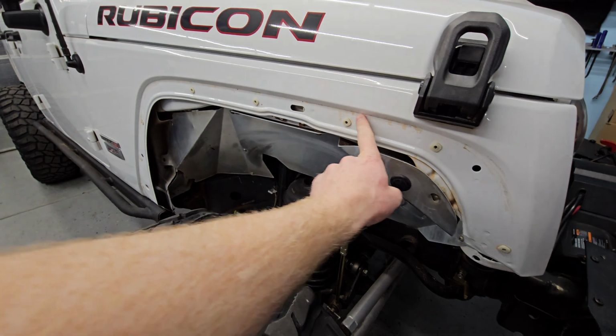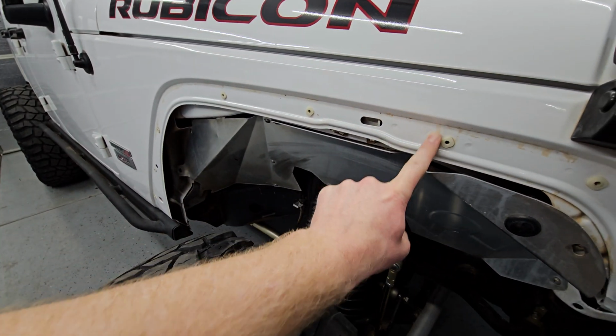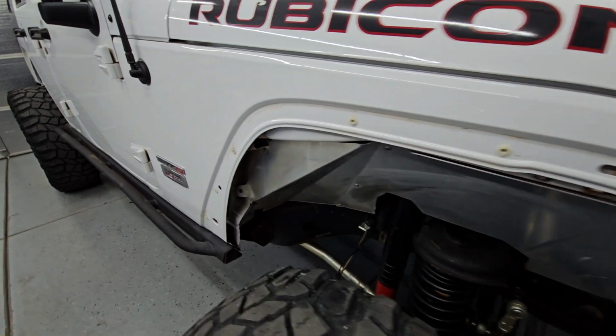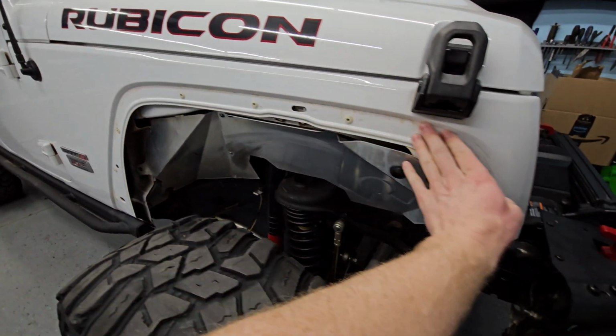Before reinstalling them, I did wipe this all down. I tried to get these water marks and dirt marks out of here. It wasn't worth scrubbing at all. It's all gonna be covered up. But before you do install it, make sure you clean this off.